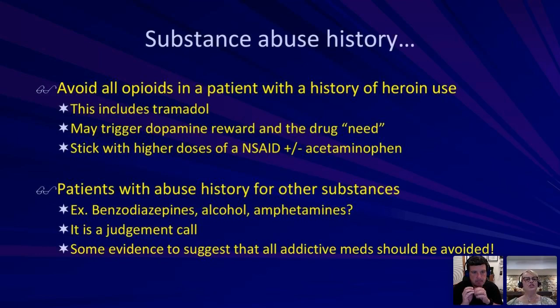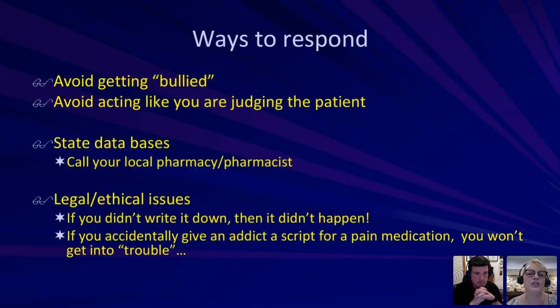And the only other thing I'd mention is, if somebody comes in with an ocular pain issue and they have a substance abuse history, just make sure you understand what drugs can have cross addiction potential or maybe trigger addiction in a patient who's had a substance abuse problem. Not everybody agrees that it should be across the board. What I mean by that is, let's say you have a patient who was an amphetamine addict. So they either smoked crystal methamphetamine or they abused Adderall or an Adderall-like substance. Those are uppers. And some patients like only uppers, and that's their addiction issue. They could potentially take an opioid, which is a downer, without an addiction problem. Some patients would abuse both. So there's a lot of different science and questions we have to ask of our patients.